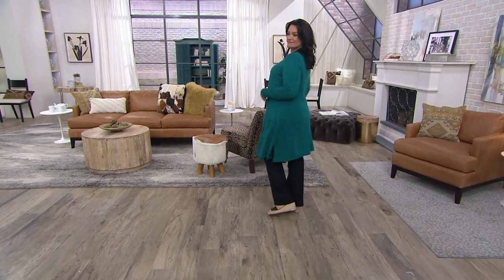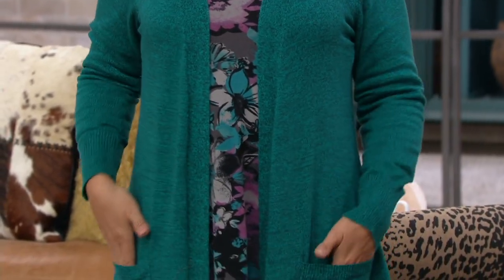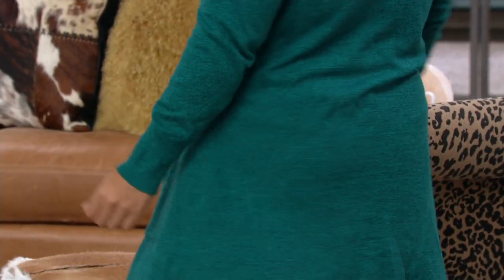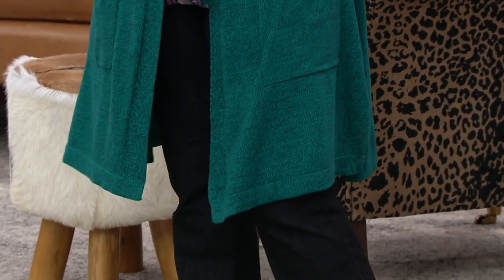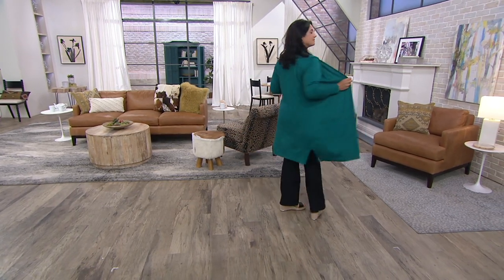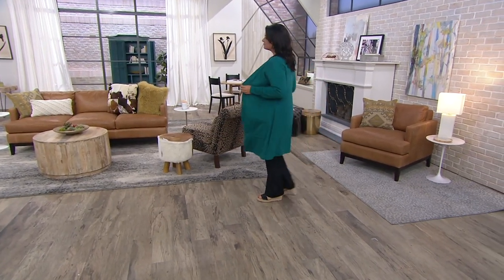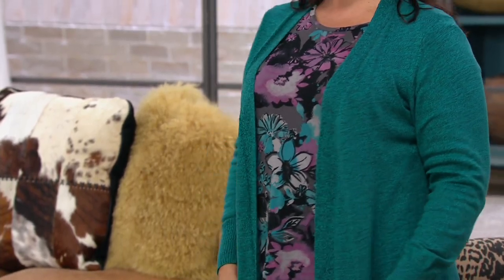Adrienne is wearing her normal size large, which looks fantastic. She's got that gorgeous bright teal on, which looks great with that print in the heavenly jersey top she has on. Just the pop of that pink — that kind of pinky purple — is really, really pretty. This cardigan you can put over anything: a knit top, a woven top, whatever you want. It can be really sophisticated and dressed up, or really casual with joggers and a little T-shirt.